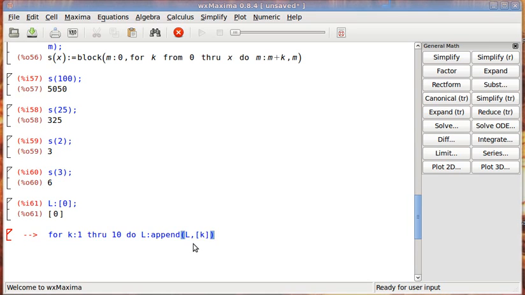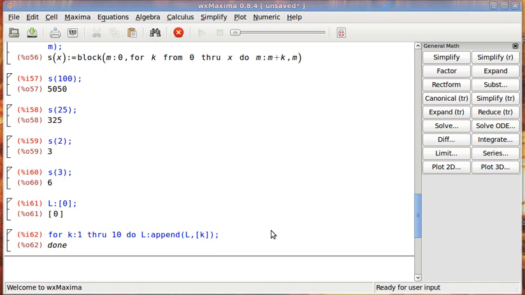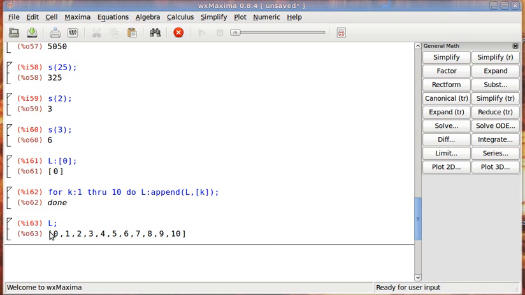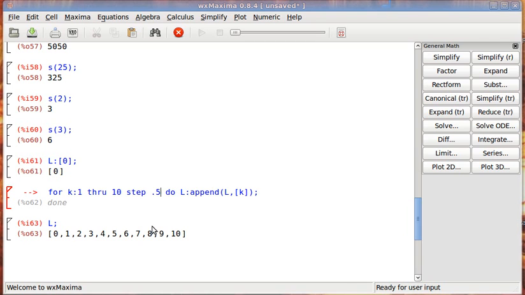So for every k, it's going to add elements to L, and we can see that L is going to be elements 0 through 10. On the other hand, what if we didn't want to do just the elements 0 through 10? What if we wanted to include all the elements in between? So we just do k from 1 through 10 step 0.5.